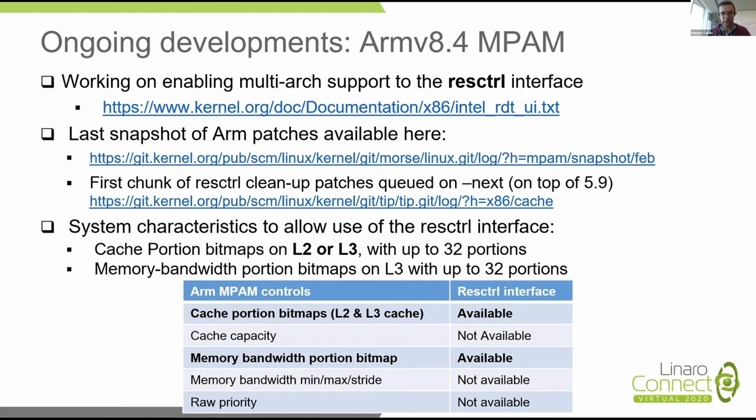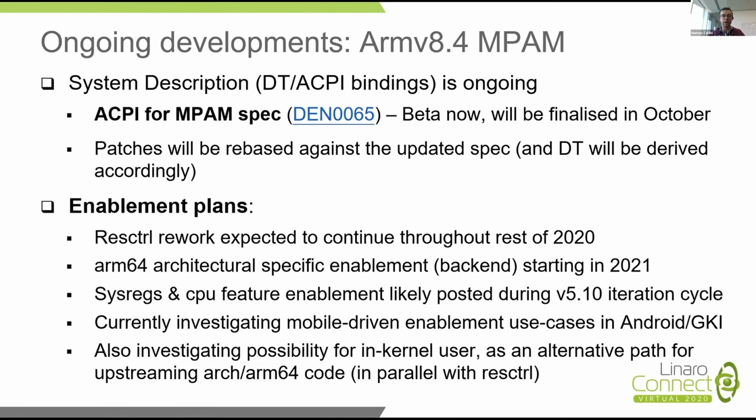If we are talking about a bit of planning or looking ahead for MPAM, first of all, what is the system description? There is a spec which is available in beta. It's available for our partners to download. It's not yet widely available to the community, but we are hoping to finalize it in October, so in a month from now, actually. And that is for ACPI. The device tree bindings will be effectively worked upon and derived from the ACPI bindings as well, once we manage to finalize those.